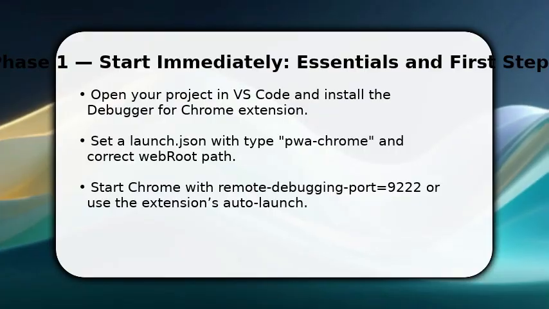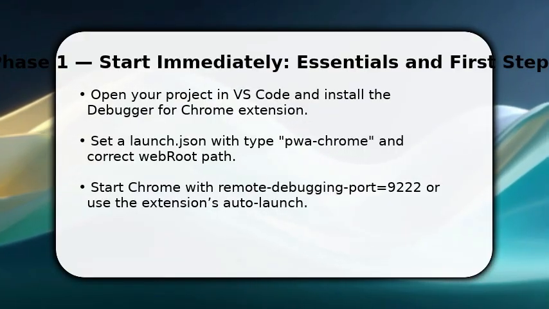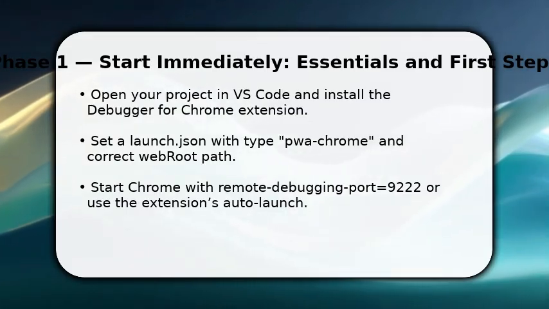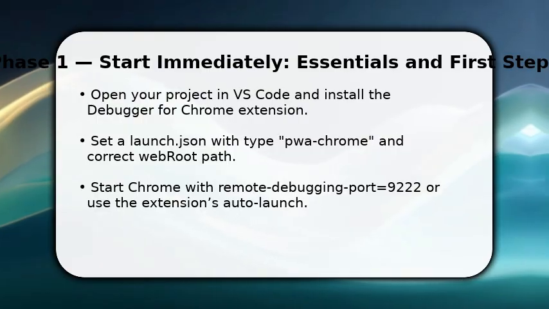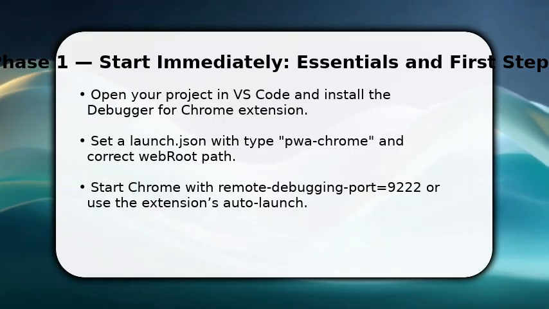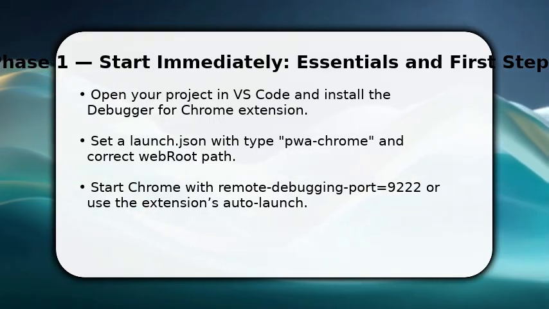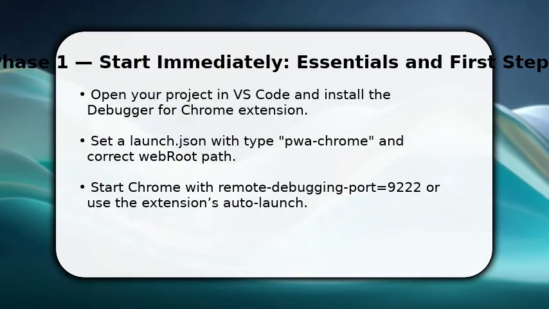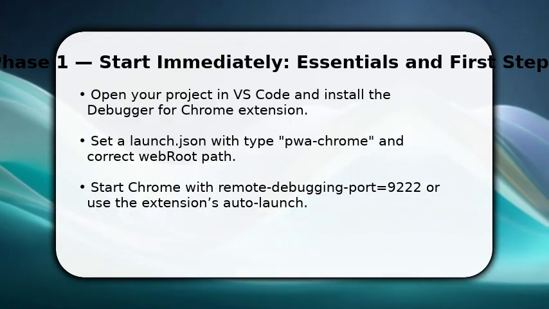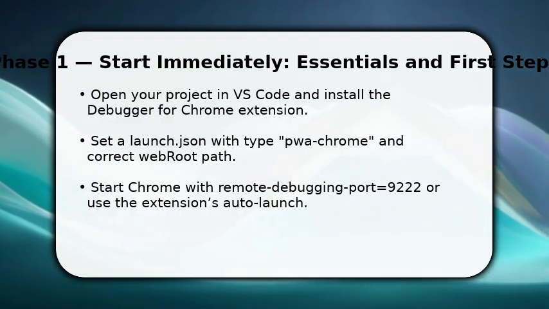Enjoy the video. You start by verifying prerequisites. You have Chrome and VS Code, plus the debugger for Chrome or built-in Edge/Chrome debug. Create or open .vscode/launch.json and set type to pwa-chrome. Request to launch and web root correctly pointing to your workspace. Once done, choose that configuration in the Run panel and press the green play.